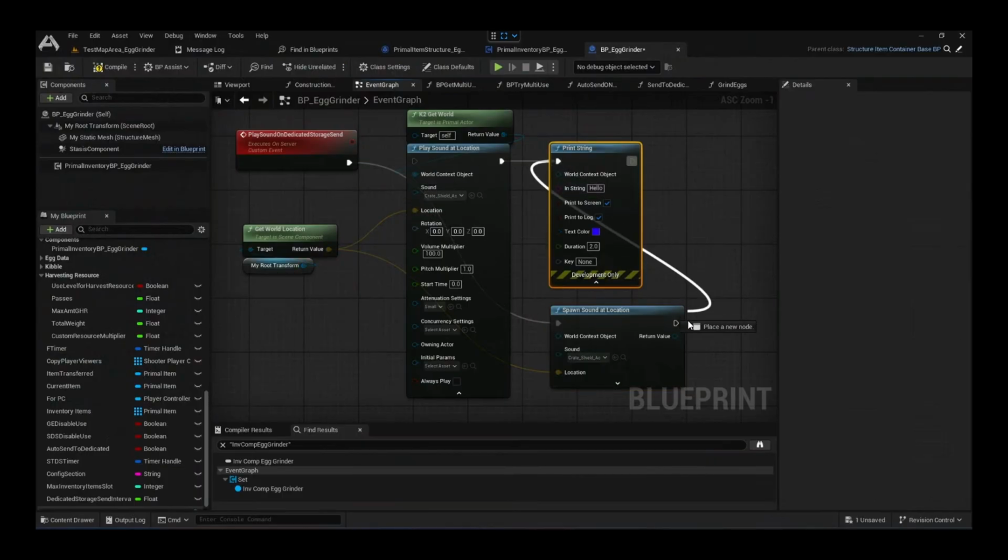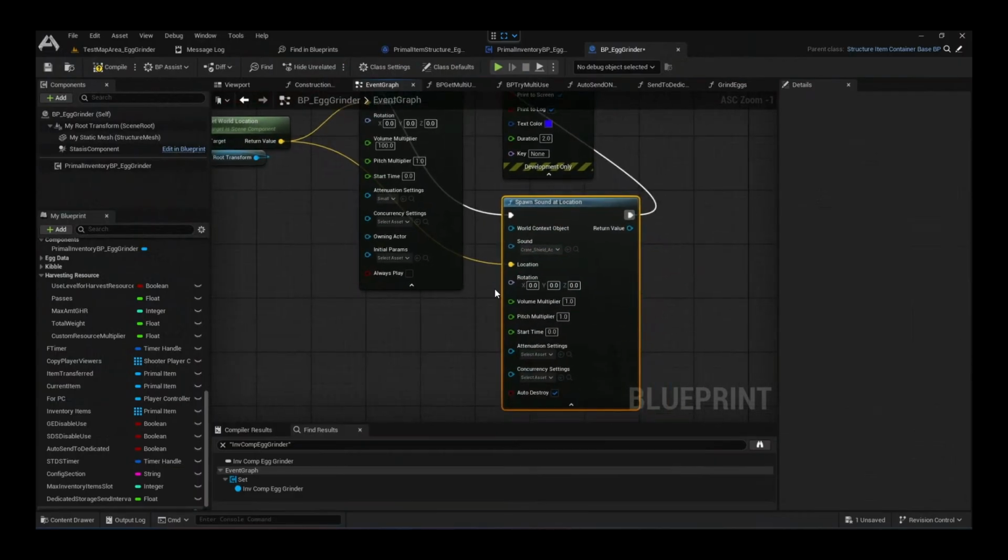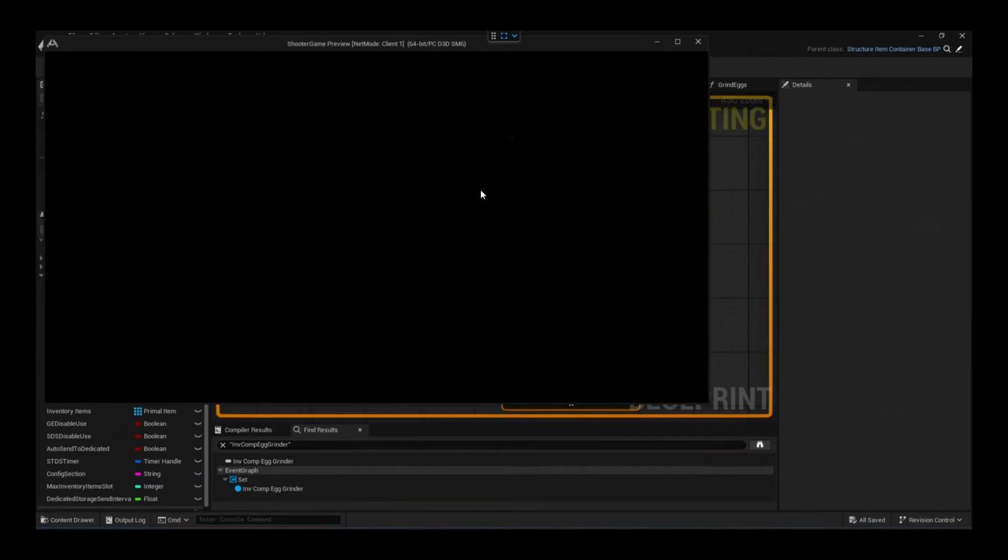Just remove that and connect this one here. Anything else that we need to do? And make it default. Maybe the attenuation is small, that's why we can't hear it. Let's try this.